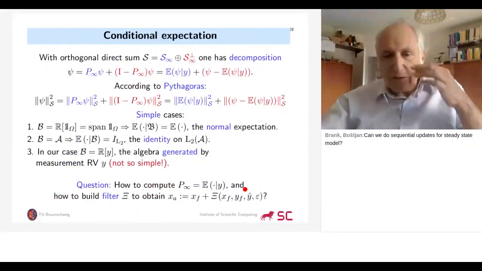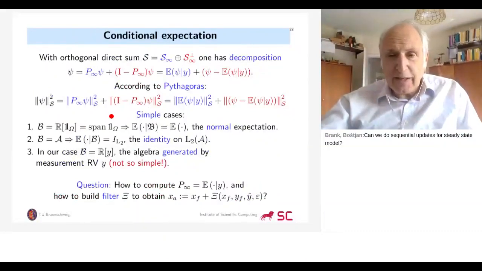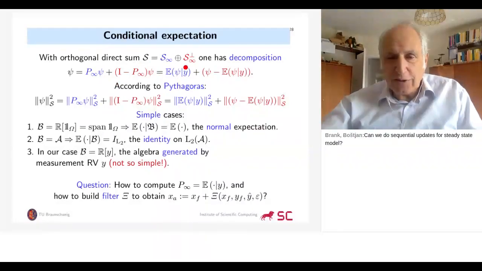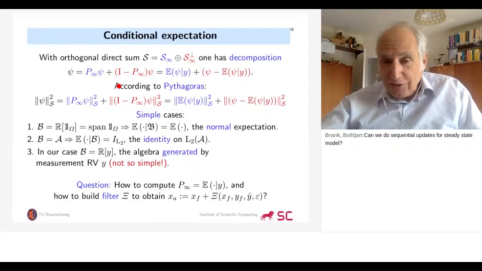Good. So conditional expectation, again, is an orthogonal projection. So any random variable can be decomposed into the component which is in this S infinity and the orthogonal component. Okay, so that's this plus this. This is trivial to write down. But the important thing is this is an orthogonal decomposition. And because it's orthogonal, I can now use Pythagoras, and now you see where the conditional expectation and conditioning really comes in. So it says the variance of this guy is the variance of this guy plus the variance of this guy.